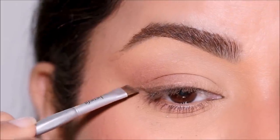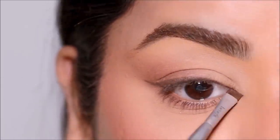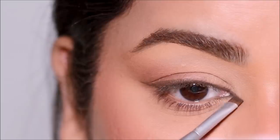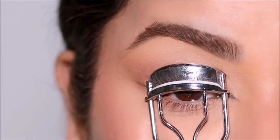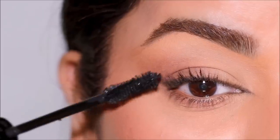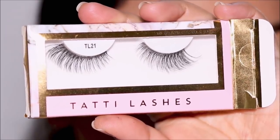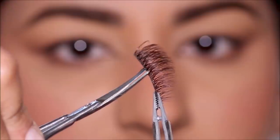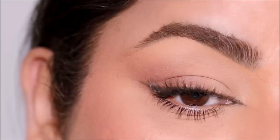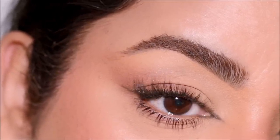For a soft winged liner, I'm using a brown eyeshadow from the Rose in the Air Palette by Wet n Wild, lining the top lash line and pulling out a small wing at the outer and inner corners for a soft, smoked-out look. I'm applying mascara while pushing lashes outward and upward. Then I'm cutting the Tarte lashes in half, using the inner half in the outer corner to add to that elongated foxy eye look.